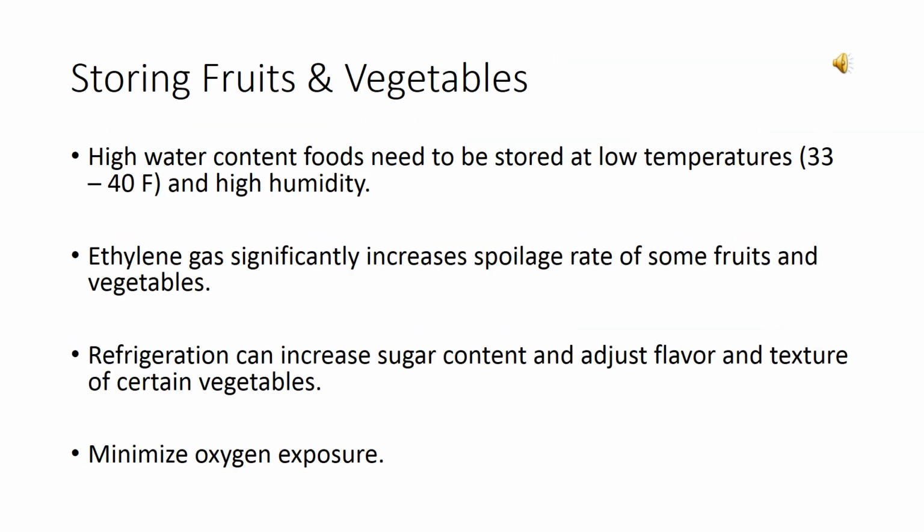It is especially important to store fruits and vegetables at appropriate temperatures and in the right conditions, because this will have a drastic effect on their spoilage rate and acceptability once they are ready to eat. High water content foods like melons and oranges must be refrigerated because their high moisture content makes them more susceptible to foodborne illness.